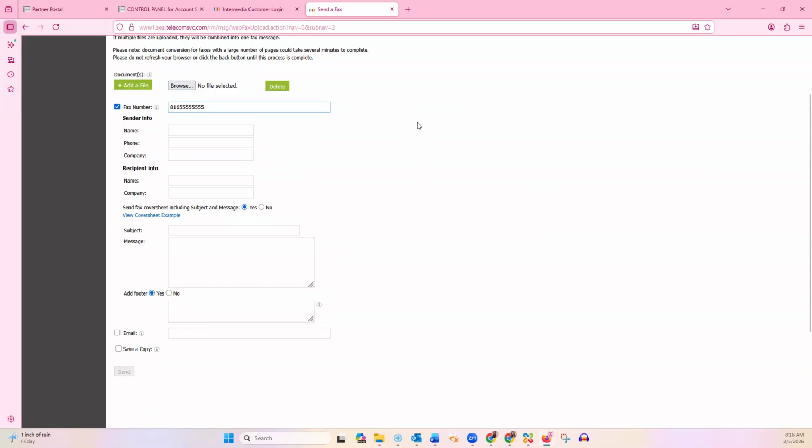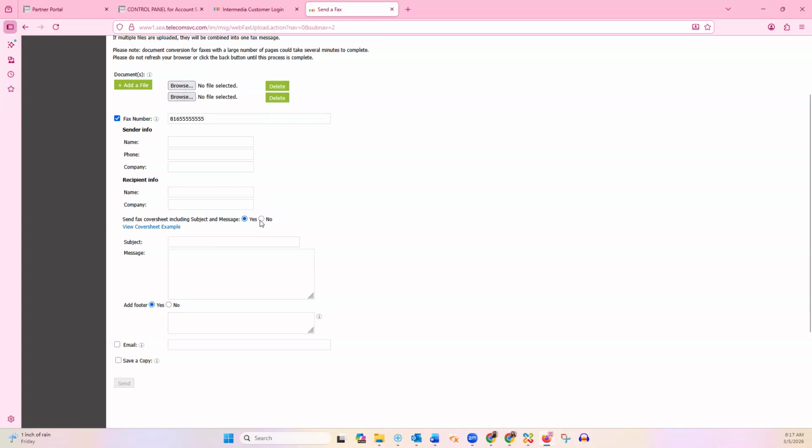This part right here is going to be cover letter stuff. You could fill it out if you want to. If you don't want to, you don't have to. And remember, you can always attach a file if you have like a built-in cover letter you always send. You could do that as well, and just send 2 different documents.